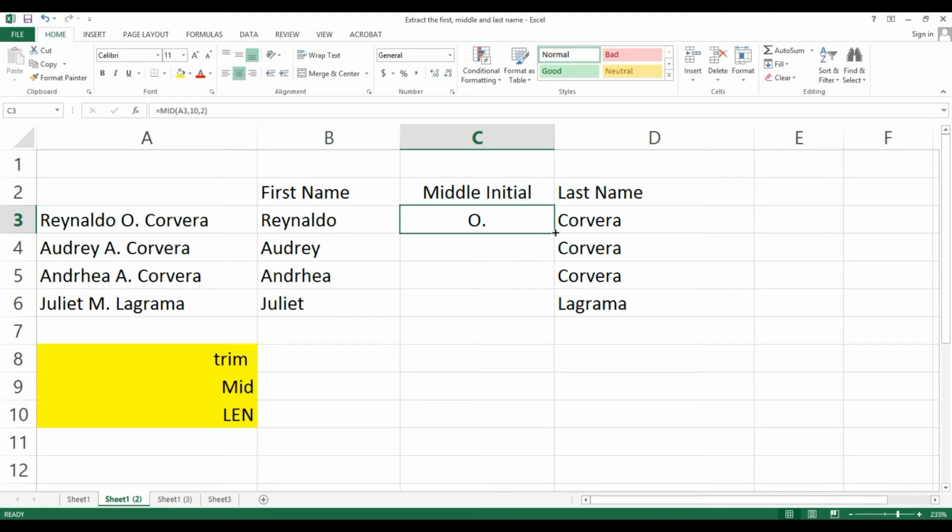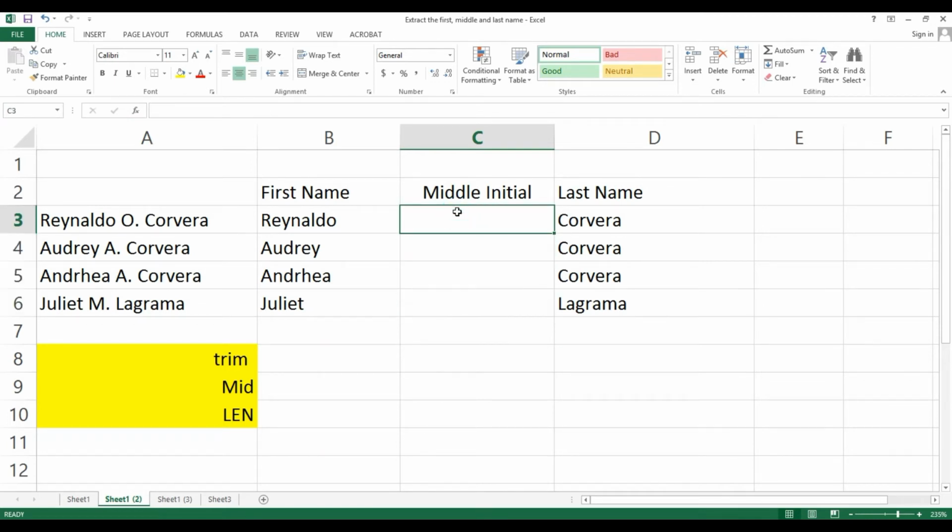However, if I drag it down, same problem, it does not give the correct result, because I need to modify the number of characters from the starting position. So the mid function alone is not enough to extract our middle initial.